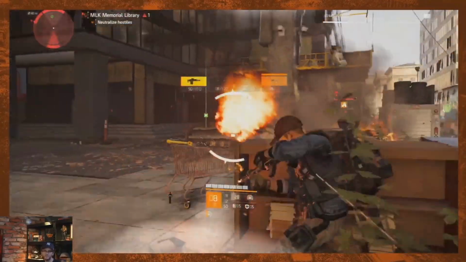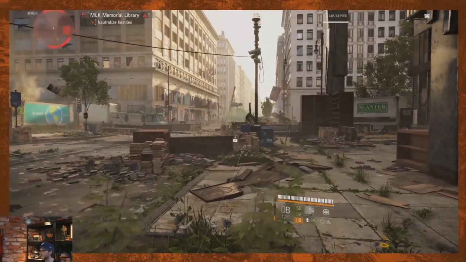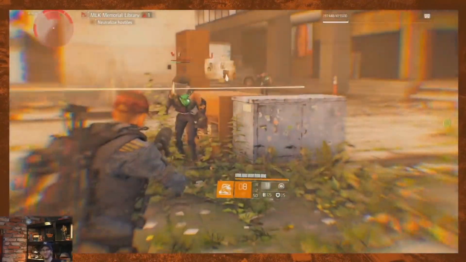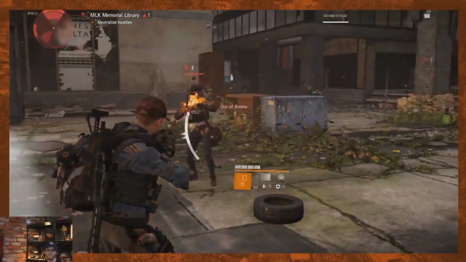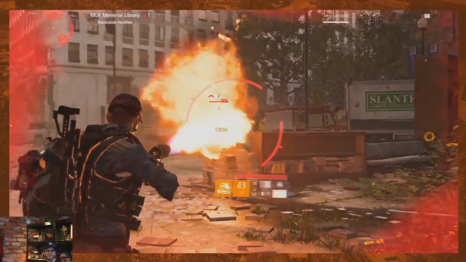First of all, you can see he's right here at a control point at the MLK Memorial Library, and he's running around with the brand new flamethrower specialization called Firewall. Now, this thing is actually pretty freaking insane.